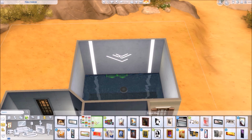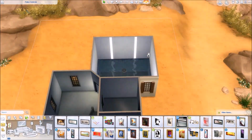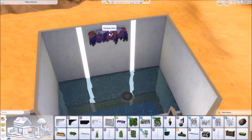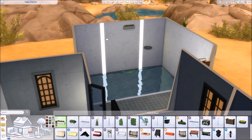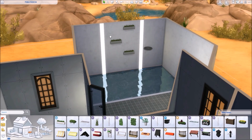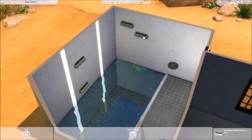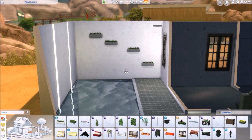And as well, I would have preferred to furnish the whole pool room a little bit more. But again, price limits, I couldn't do that. But it really made me think, how can I make this look better without putting loads of pricey items in there? So again, that is why I liked having the limit. And as well, I keep saying the same things over and over again.